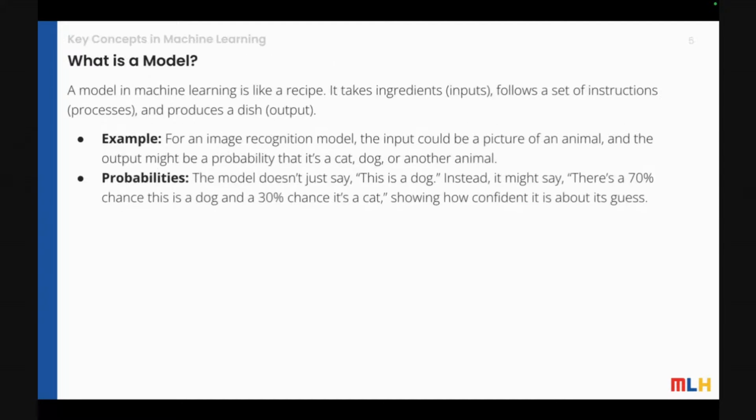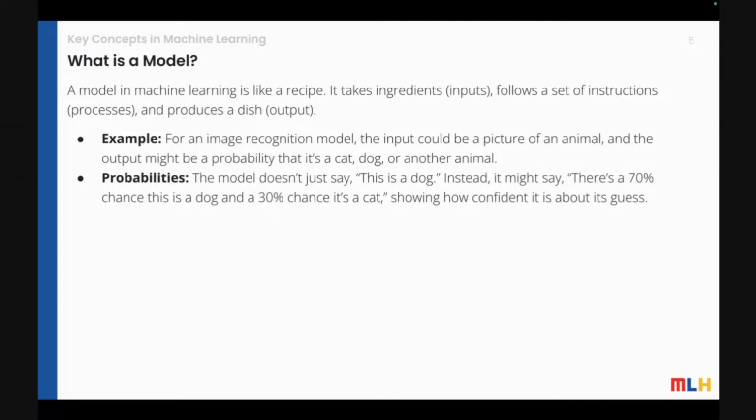Now, if I have to define it much simpler, you can think of a model in machine learning like a recipe. You take ingredients, which are your inputs, you follow a set of instructions, kind of your middle processing, and you produce an output, which in this case would be a dish.